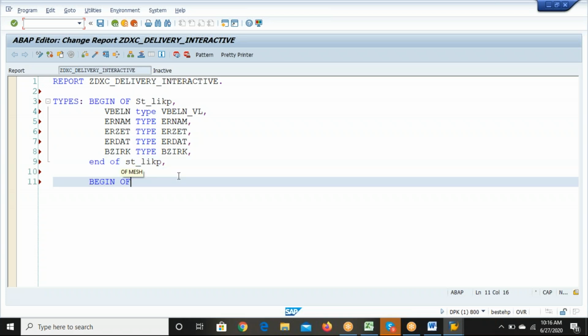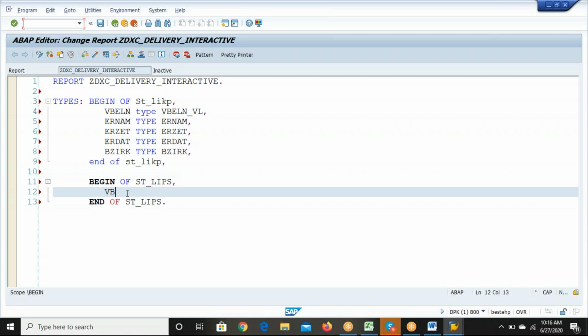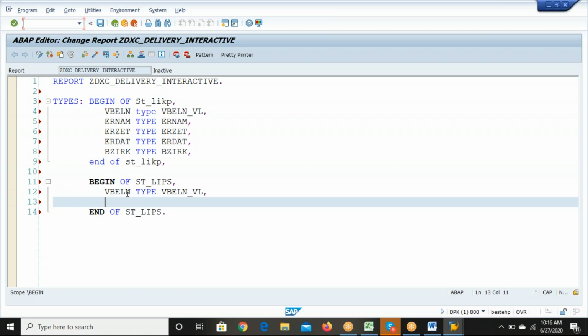Okay, so we'll go for st_lips, end of st_lips. And here we'll add the VBELN type VBELN_VL field.